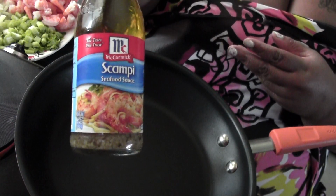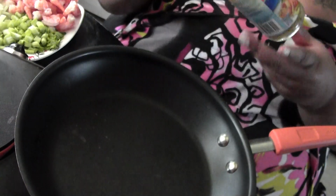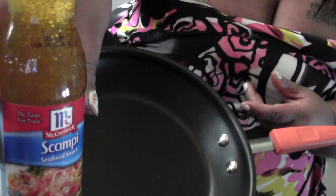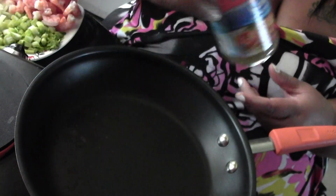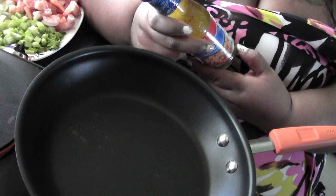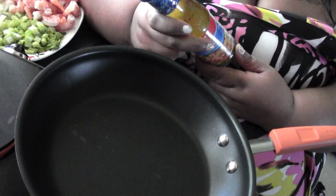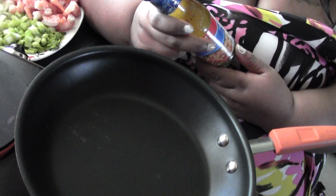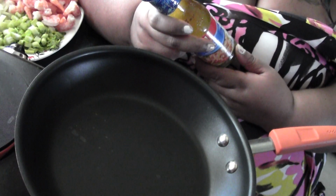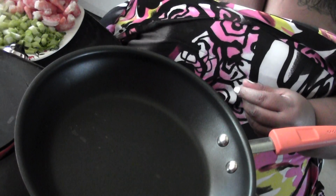This, you can find where you have your seafood aisle. This is shrimp scampi seafood sauce. You have to shake it very well. I got this because it's actually very low in carbs, you guys. Of course, that's one of the things that I worry about because I am on low carb, because that works for me. 2 tablespoons is 160 calories, but the carb count is 1, so that's really great, especially if you are watching your carbs.